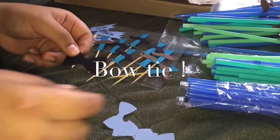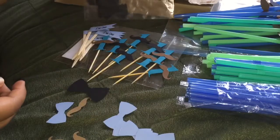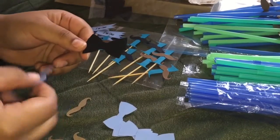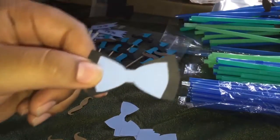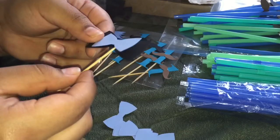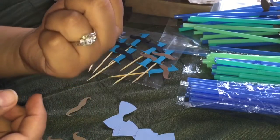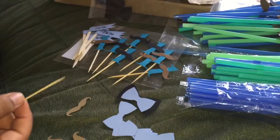So I was looking at the bow ties that I had left, and then I have these bigger ones, these bigger cutouts. How do you guys think this looks? Like that. I will put this probably in the middle, so it could have the back and then the front. I think I'm gonna do that. I'm not sure.